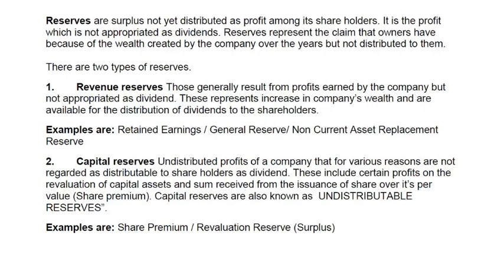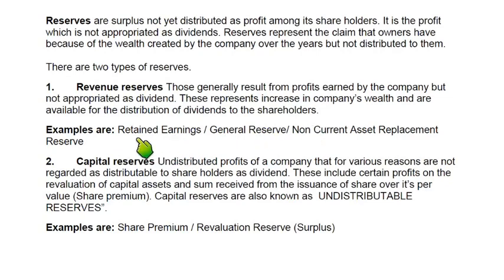Now similarly there are two types of reserve: revenue reserve and capital reserve. Revenue reserves are those reserves that are made from day-to-day activities, such as whenever we are earning profit, we are making reserves. Out of that profit we are saving some amount. This is known as revenue reserve. There are two basic examples of revenue reserve: retained earnings and general reserve. These are the two most common.